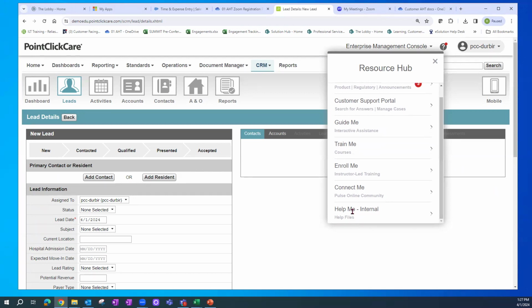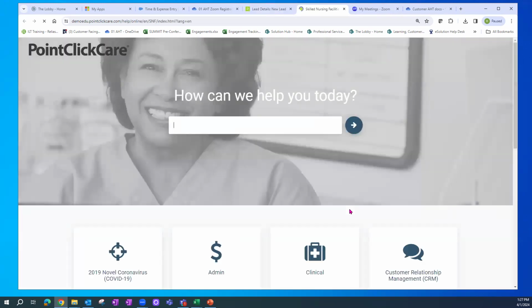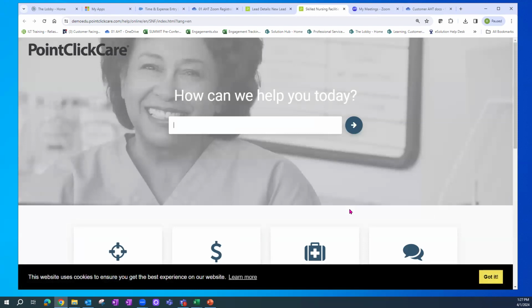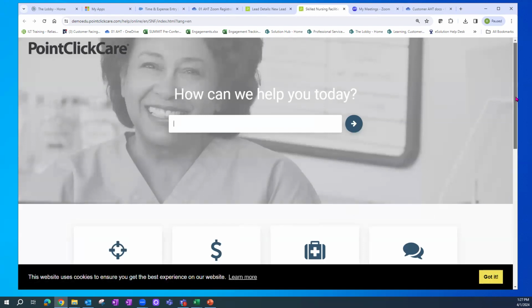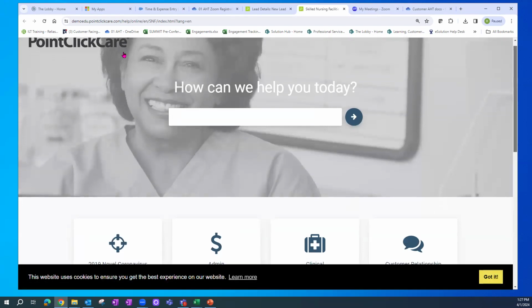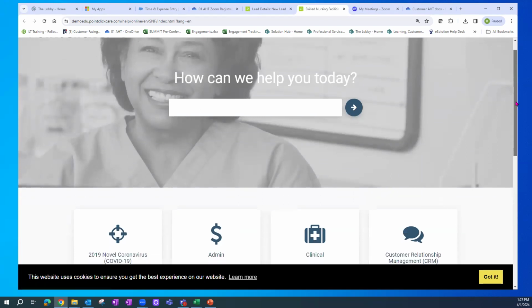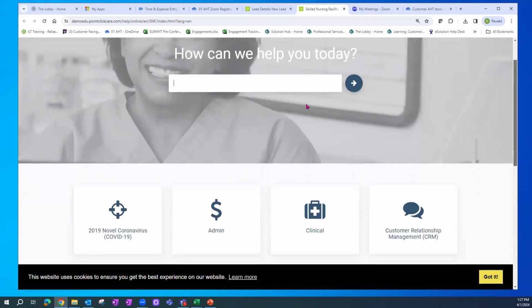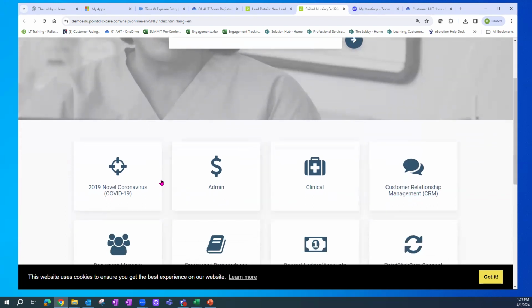And then you'll also have a link to what is called our Help Me, which is our internal database of files. So I can access it through this link, or I always teach everybody kind of a little cheat here real quick, but I'll take you through this access point first. It's going to ask you, how can I help you? I can search for an answer, or if I kind of know the module that I'm working in or have questions, I can click on that.